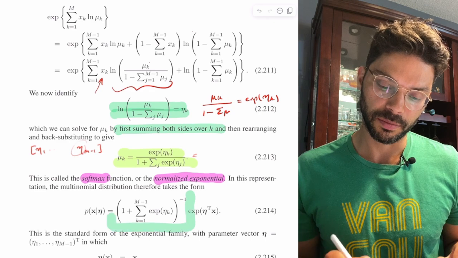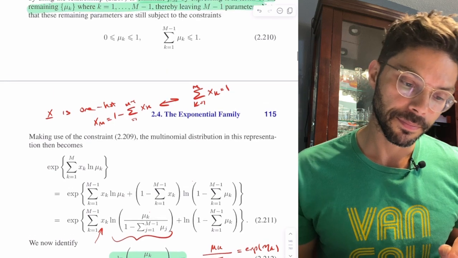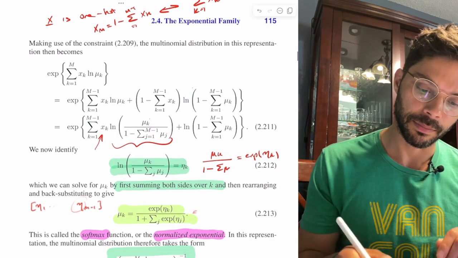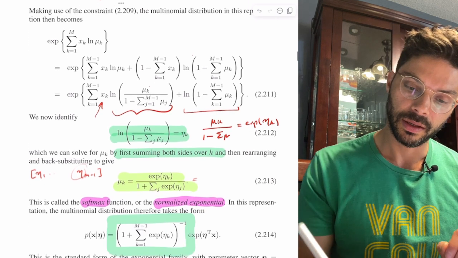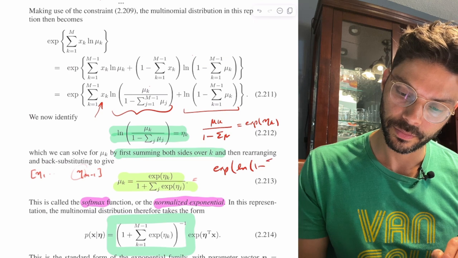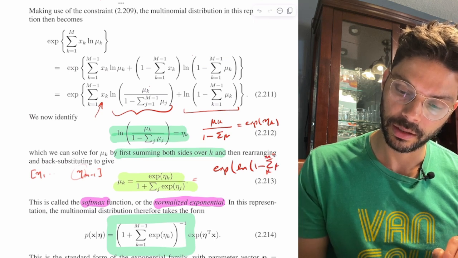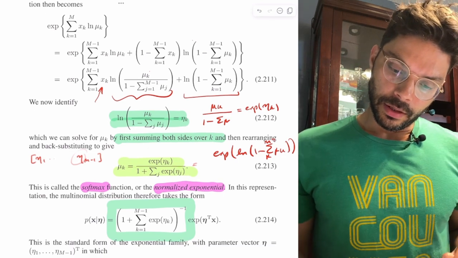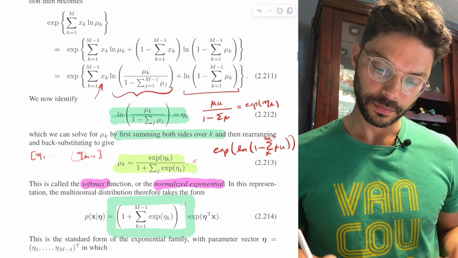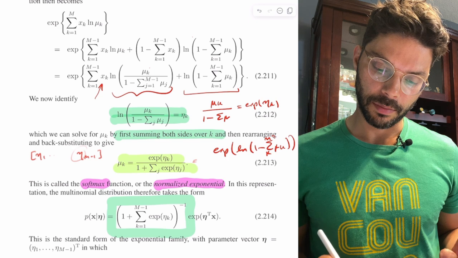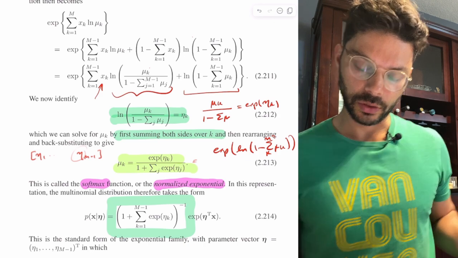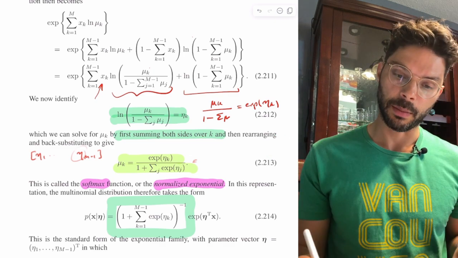And then let's see where this particular term comes from. Where was that coming from? Well, that was just coming from this guy right here. So this was going to be the exp times the ln of 1 minus the sum from 1 to m minus 1 of mu of k, and 1 plus the sum on exp eta k is going to be, okay, right, yeah, so it just comes from this expression here.